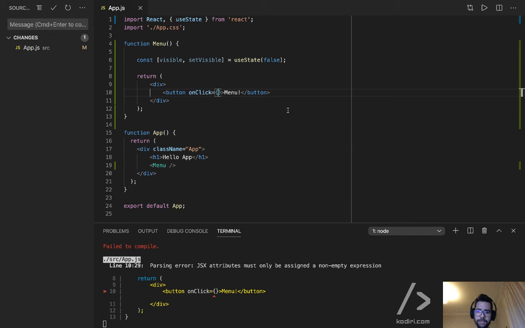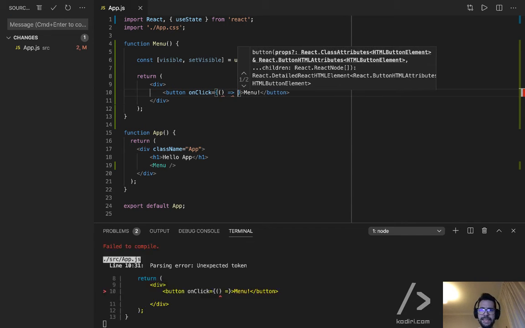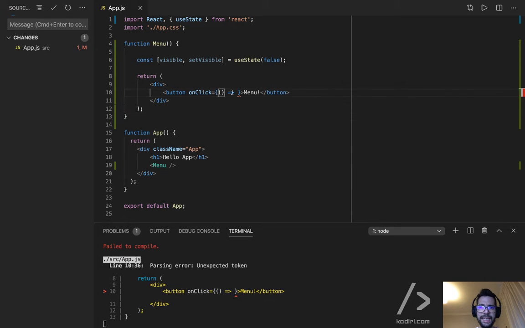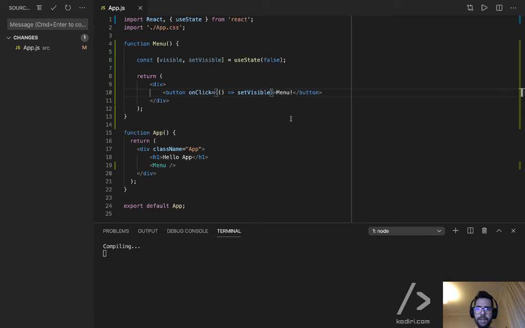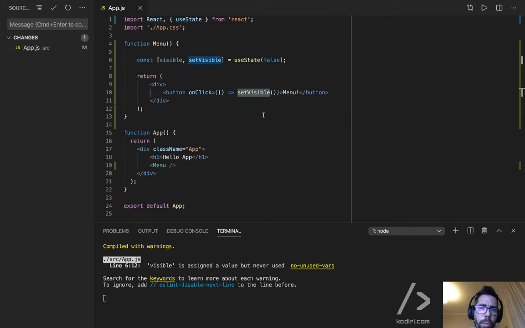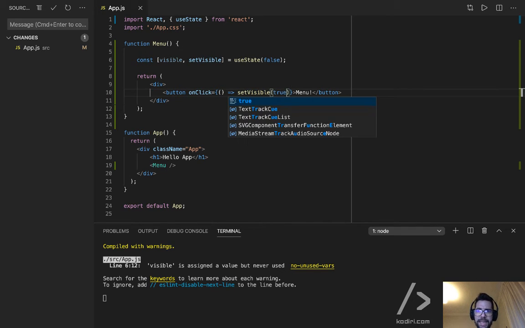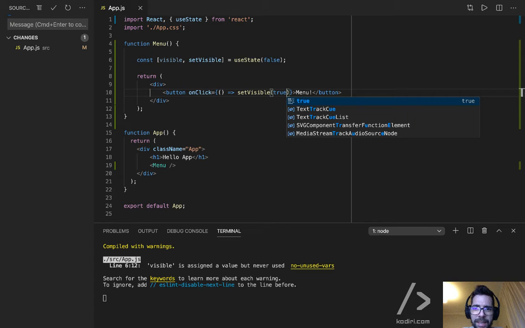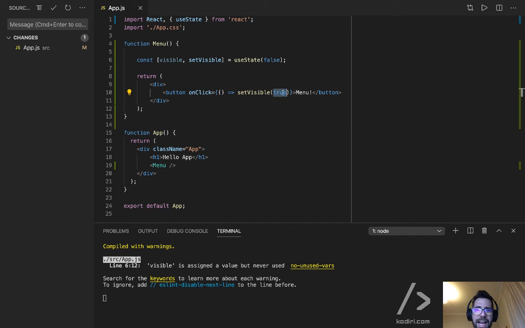And now, if you remember the syntax, we did something like that. So we call a function, and then we call the setVisible. So if I want to change the value, can I pass value true, for instance? Will that make any sense? Can you tell me what will, from a user point of view, be the consequence eventually of setting the value of the variable to true as soon as I click on it the first time?